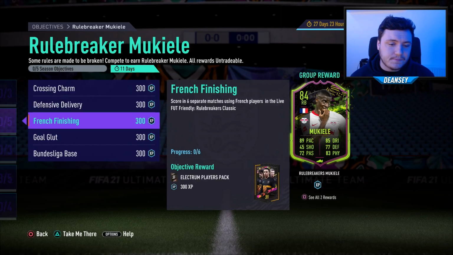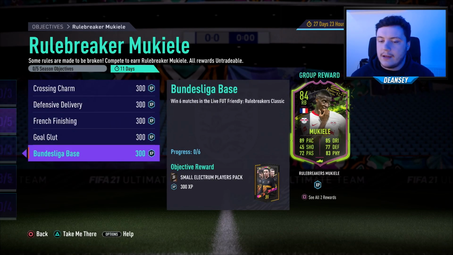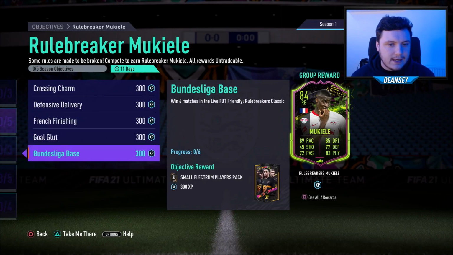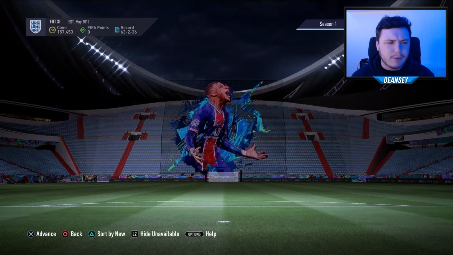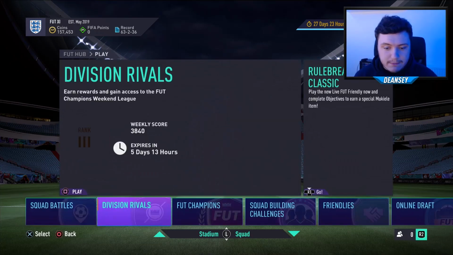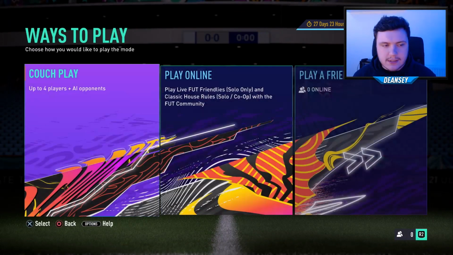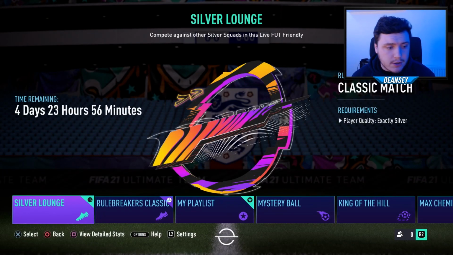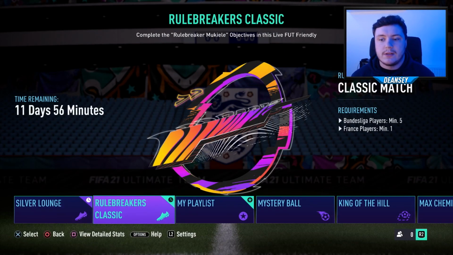Now, I'm not saying it's too hard, because it's not. It's just interesting. But what we probably need to take a look at here is the actual Live Foot Friendlies mode, and let's see what the requirements are for this. Of course, you can do it co-op, so you probably could help each other out. That's not too bad. It's just a minimum of five Bundesliga players and one French player in your squad as well.